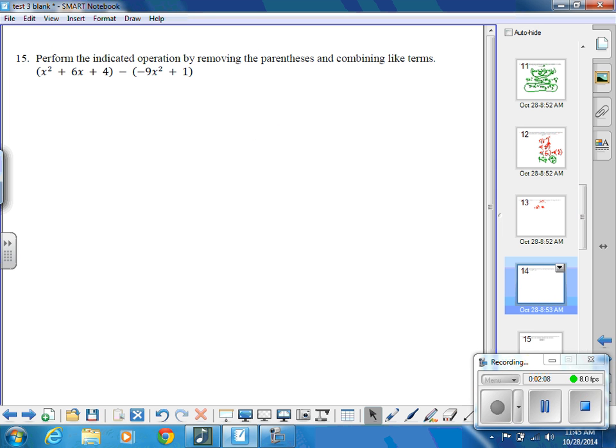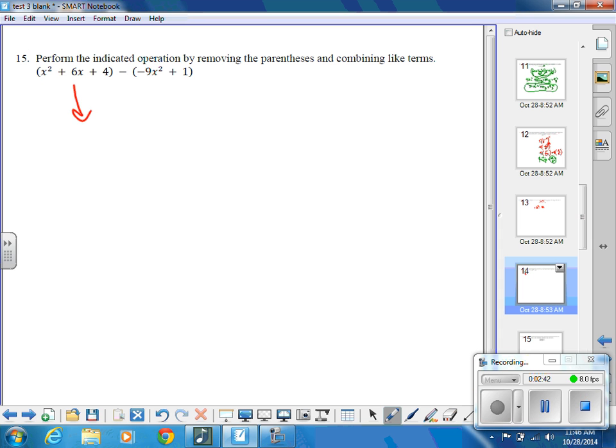Now in this case, right here, we need to be very careful. This is another one of those adding and subtracting problems that we talked about, but this is a minus. So because of that, I can't just take away the parentheses. I actually need to think of this like a minus 1 and distribute that in and change those signs. You might just know to change the signs, or might have seen this in school: make that a plus, make that a plus, make that a minus. Like I said, it's however you learned it, okay? So one option is to distribute a minus 1, one is to do what I just showed you.